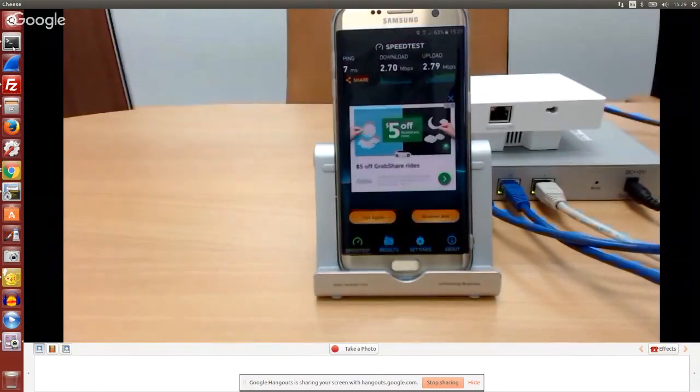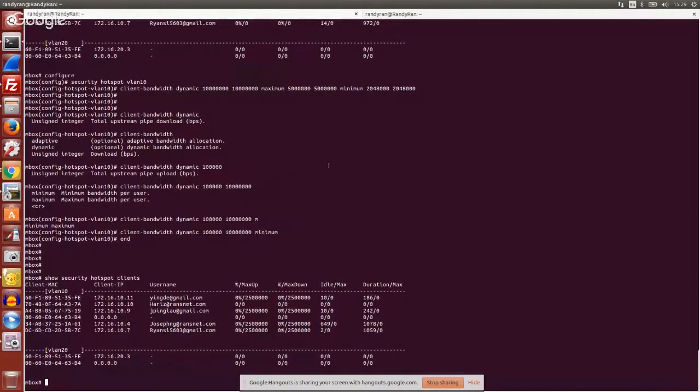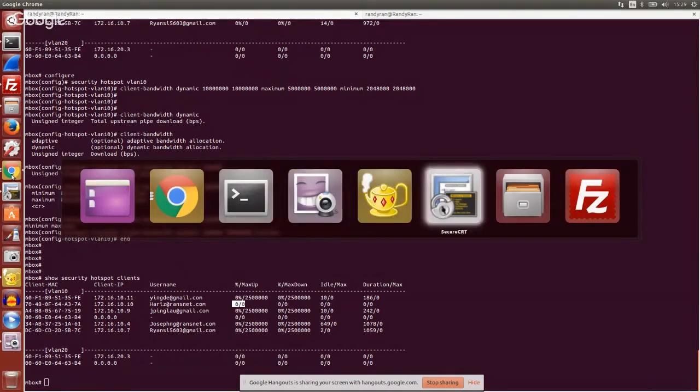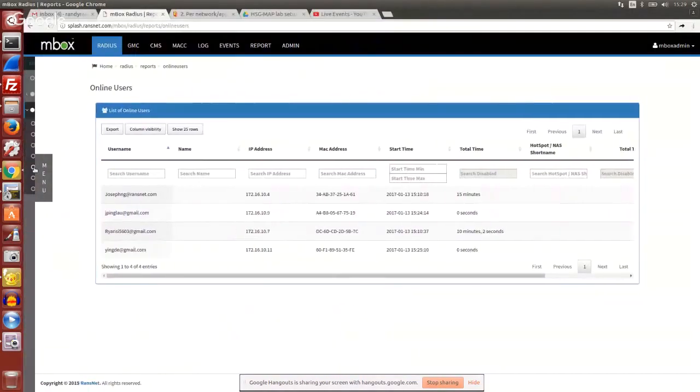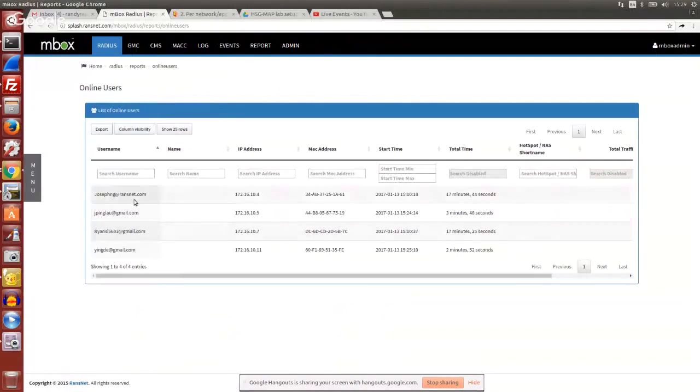What I'm going to do next is kick out one of them, so that we know this user, like I said, is not an active user. As you can see, the status doesn't have a percentage sign. So there are really only 4 active users. If you just look at the online users here, 1, 2, 3, 4. So there's really just 4.